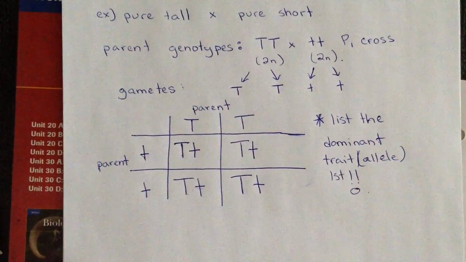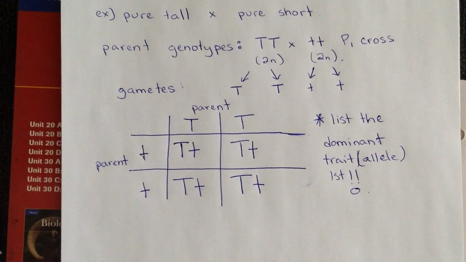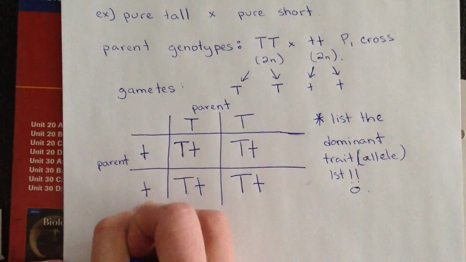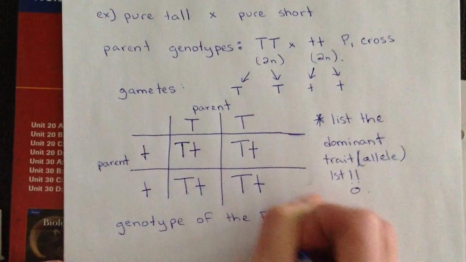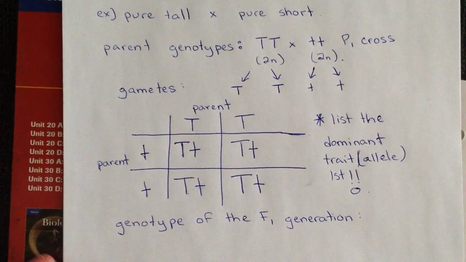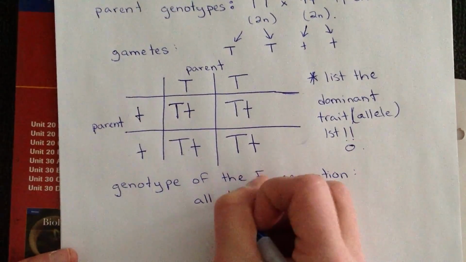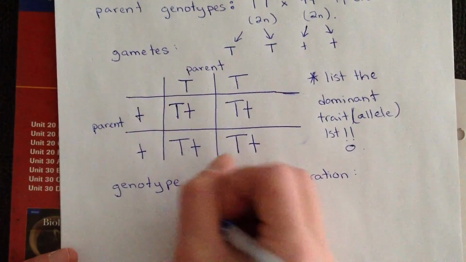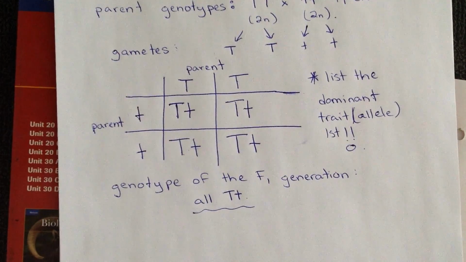So what ends up happening is that these are our 4 possible babies that can be made in this Punnett square. Okay, so let's talk about ratios. If I were to ask you, what's the genotype of the F1 generation? What does F stand for again? Filial. The genotype of the F1 generation is going to tell us that all of these are big T, little t. This is what you would mark down as your description of the genotypes that got produced. We're only interested in the genes that got together.